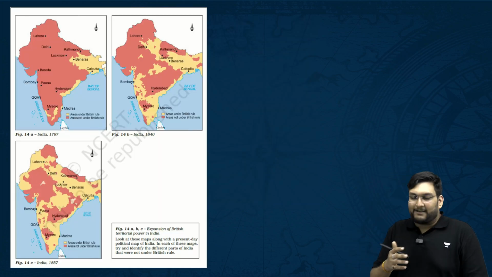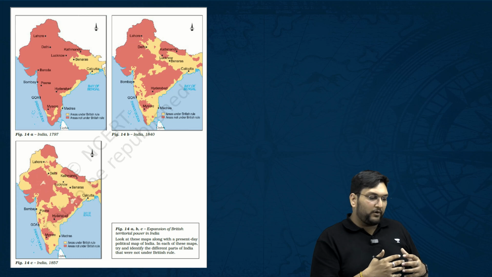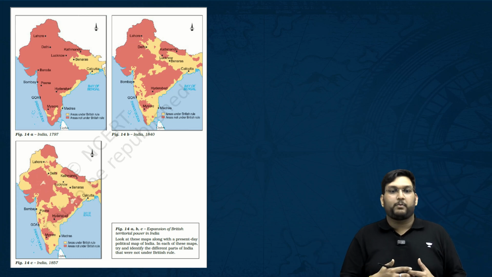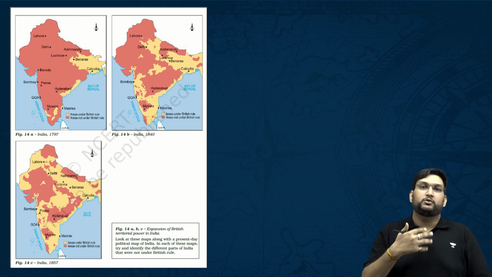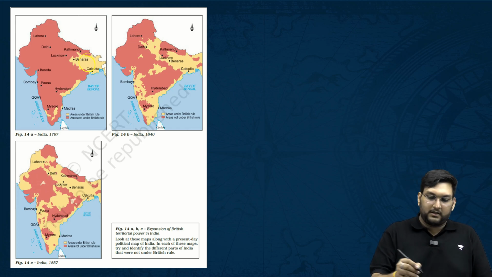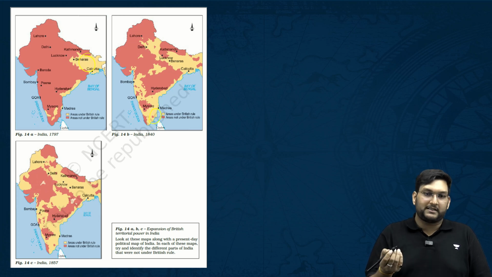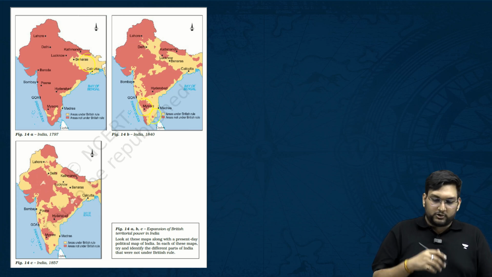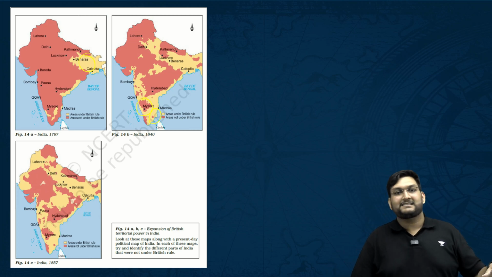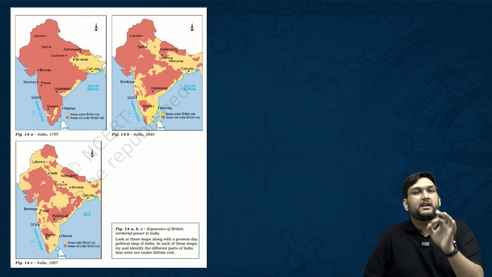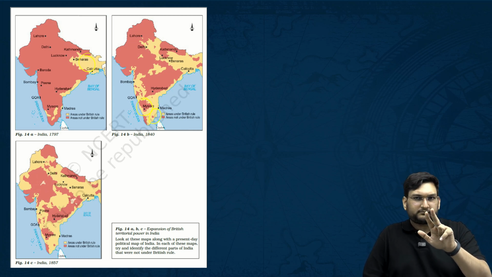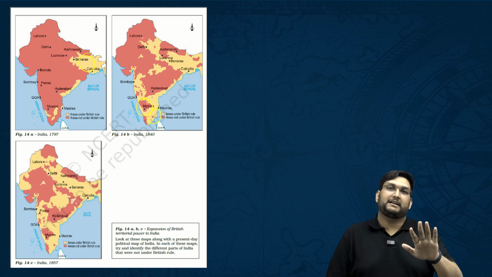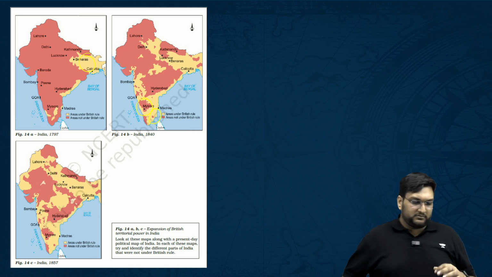And therefore, what this chapter ends on is by showing a map of how India changed. The yellow part shows the slow but sure expansion of the British into the Indian subcontinent, from Bengal to the Carnatic sector, which was already there, to the Mysorean sector, to the Marathas. Surely but slowly, through direct conquest in the case of the Carnatic, the Sikhs, the Bengal sector, the Mysorean sector and the Marathas, and indirectly through subsidiary alliance and doctrine of lapse, the British were able to expand. Now, this is basically the chapter.